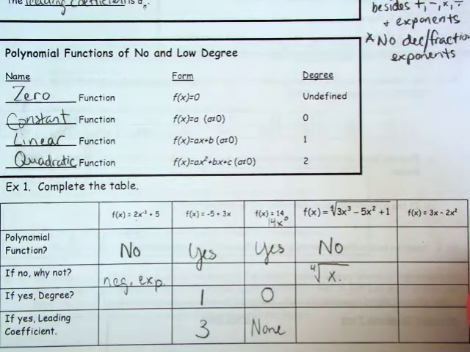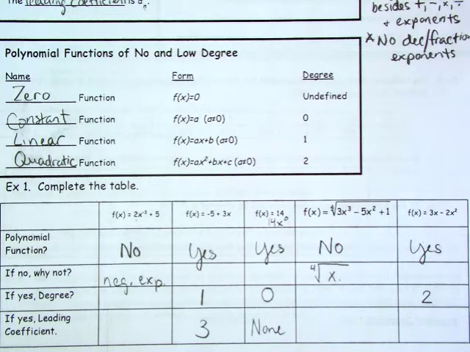On the last one, hopefully you did say that that was a polynomial. And so the degree is the biggest exponent that we see. So we have an x to the first power and an x squared. So 2 is our degree. And then the leading coefficient has to be with the term with the biggest degree. So that's here in front of the x squared, which is a -2.